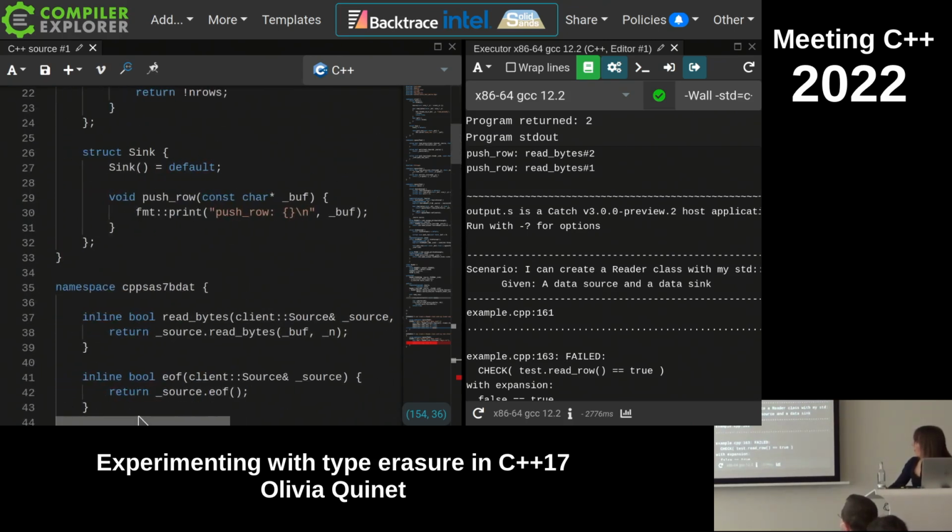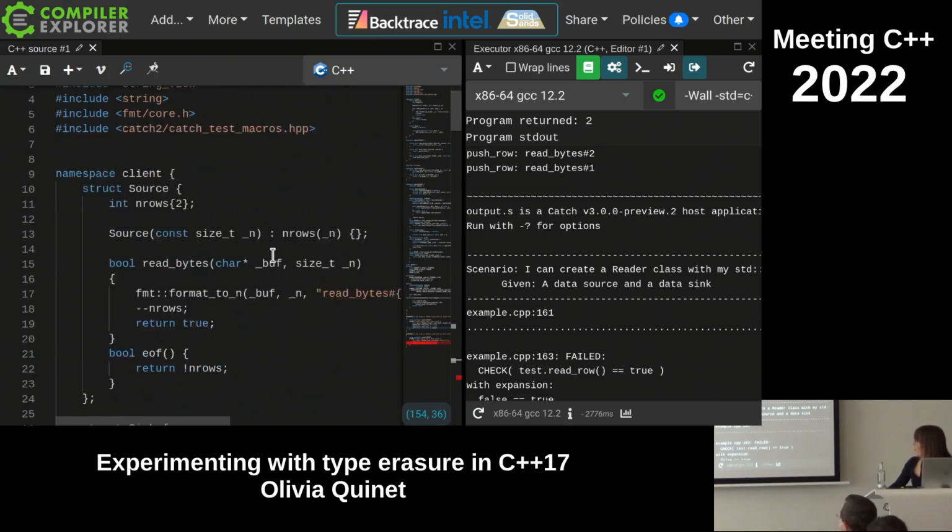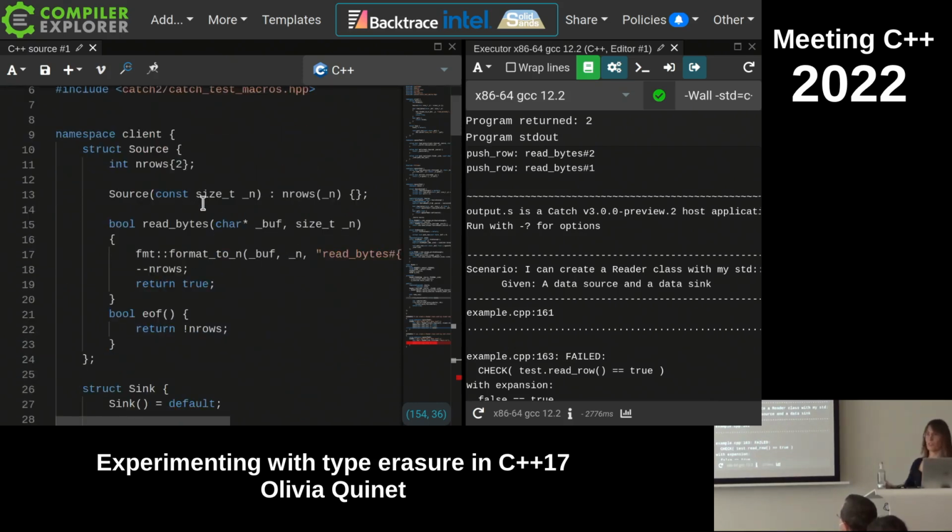And here's something you can create like this. For the source, you have the number of rows that you want to read. Format the buffer, so read bytes, the number of rows that is in the source. So you have the output here, 2, 1, decrease the number of rows, and then for the end of file, just as long as there are rows, we are not done.